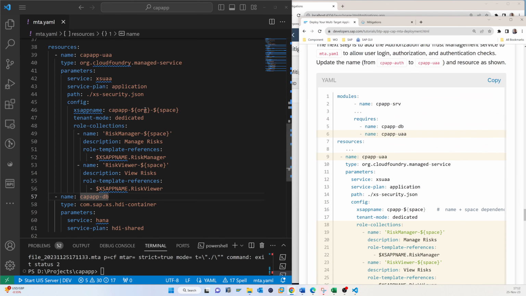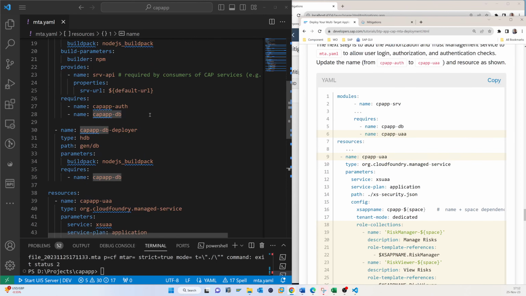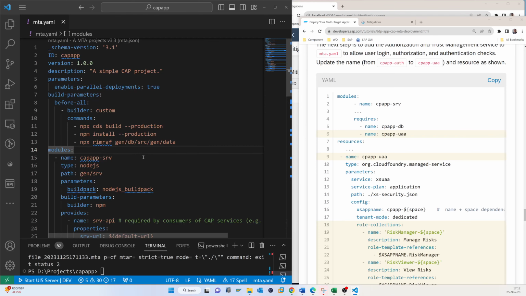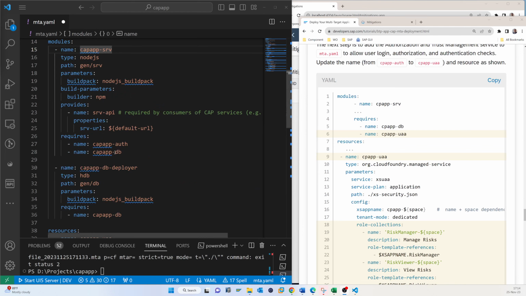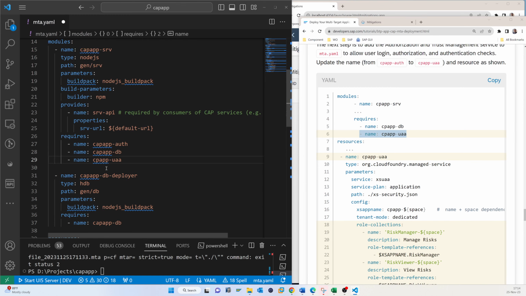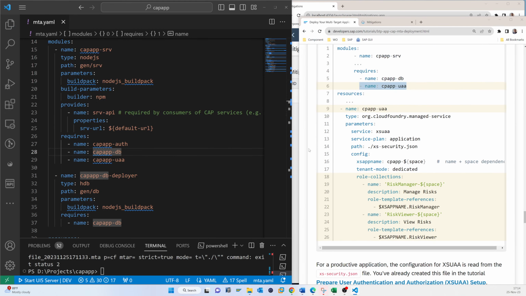In the modules, the CAP app, that is the app service, and the requires. Here we didn't add this, so it should be our name. Now it looks good.